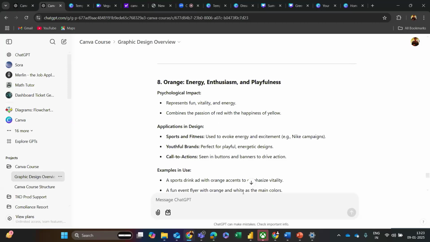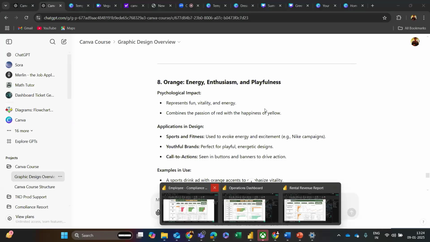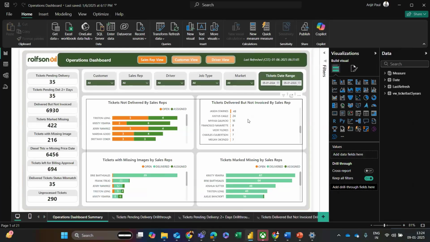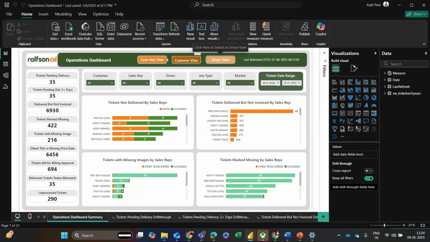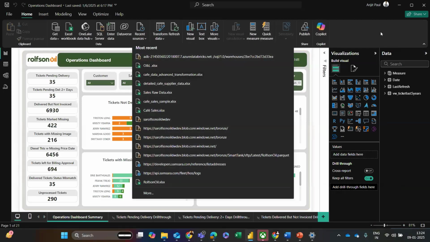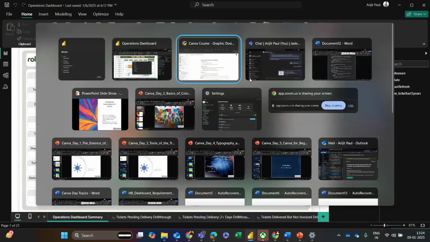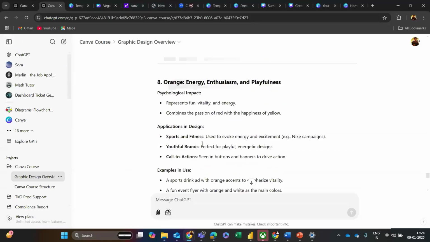So let's move into some UI UX design, which I was formulating as this section was talking about. So in most of my reports, I have used orange in form of primary colors. I've used orange in form of buttons. And as you can understand, we have used orange mostly in UI UX design as well. So orange is very important to understand.